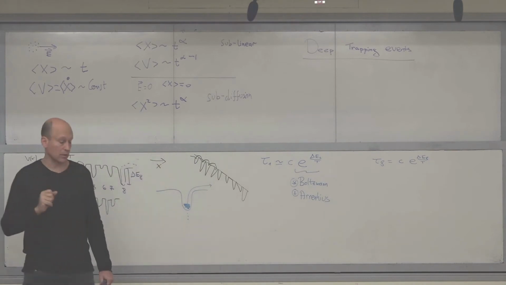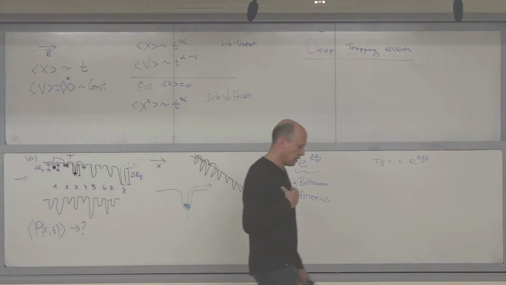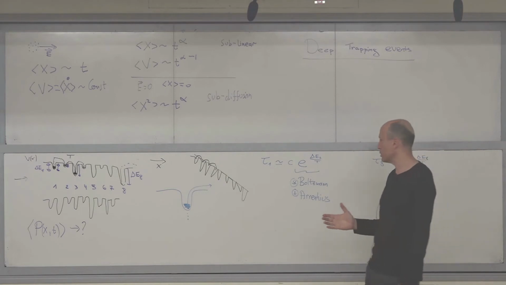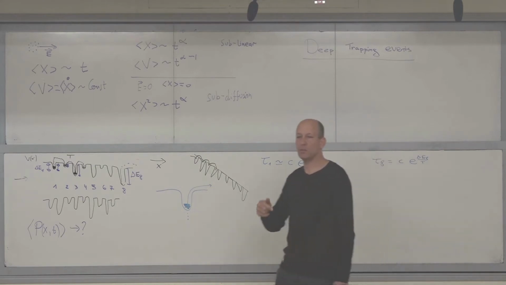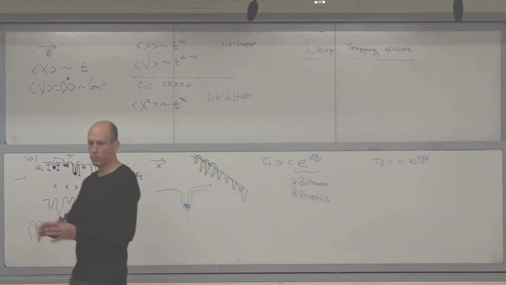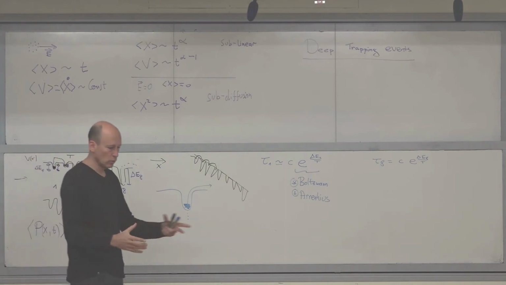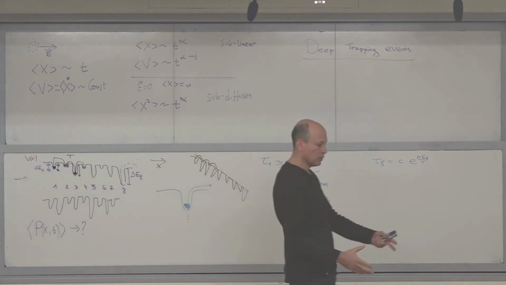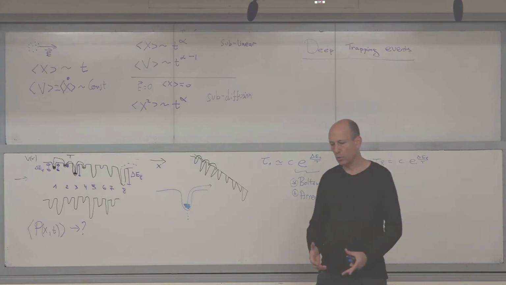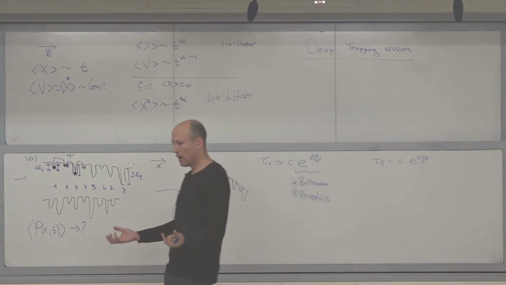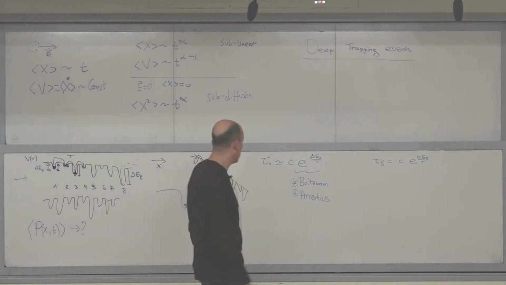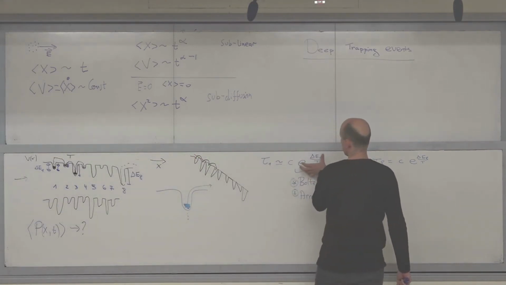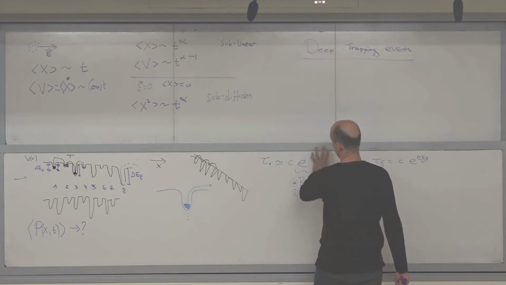But again, I'm saying that this is kind of the most basic thing in chemical reactions, that you get this Boltzmann factor, and that's why it was discovered by Arrhenius. I think Arrhenius discovered it before Boltzmann. You just take chemicals, you put them in a system, and you heat it, and you cool it, and you just check how long it will take for the particles to break. So it's a very standard thing. So this is what I'm trying to say. This is something very standard and basic.